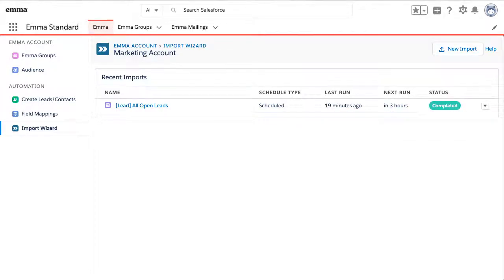So the next step is in Emma. I'll go into Emma and send my campaign. The audience will be populated from the actions that we've just done, and I can obviously segment groups and do what I need to do in Emma.